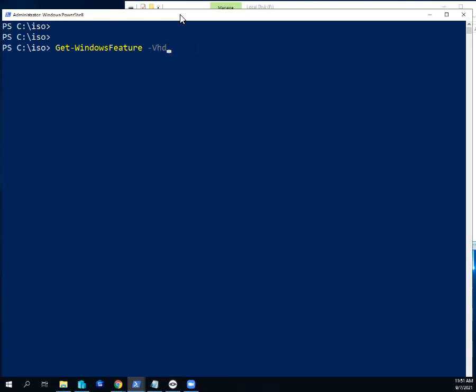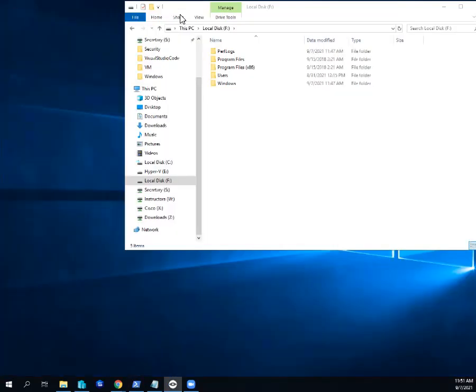So I'd have to unmount the thing and connect to the VHD file, but I could access the VHD file directly and manage it. I don't want to do that though. I want to go and just exit.